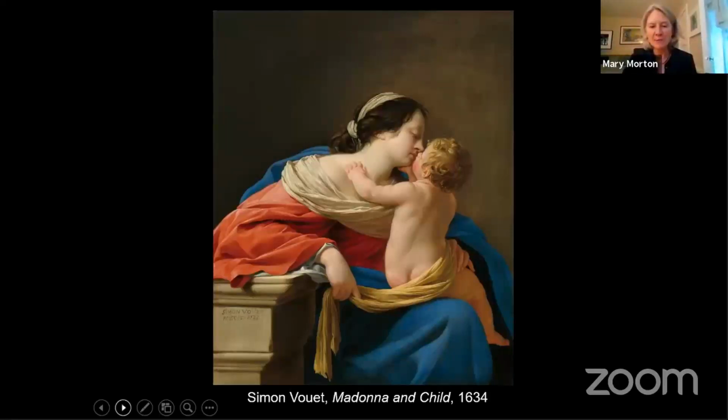In fact, when it was discovered a couple of years ago, it hadn't been on the market. The little baby Jesus was covered. There was a fabric that somebody had painted, probably in the 19th century, just to cover up some of that nakedness. Also, her neck and her shoulder were covered with a fabric, and her hair was neatened up into a little chignon. So a wonderful conservator removed all of that overpaint to reveal a paint surface that was in excellent condition underneath. But at some point, somebody was uncomfortable, I think, with the sensuality. But this is what I think is the power of this painting.